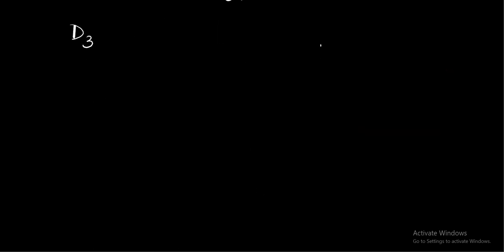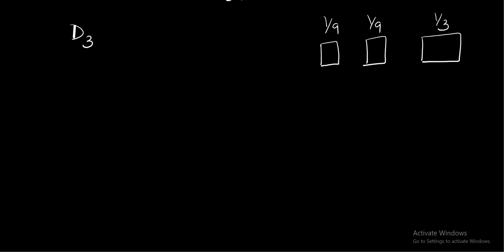So for D3, I'm considering the cases. These were the 3 rods that we were getting, having the lengths 1 by 9, 1 by 9, and this was 1 by 3. And 2 such cases were there, right? One more case was there, so I'm writing here times 2. I'm assuming the length of this rod is L1, this is L2, and this is L3.